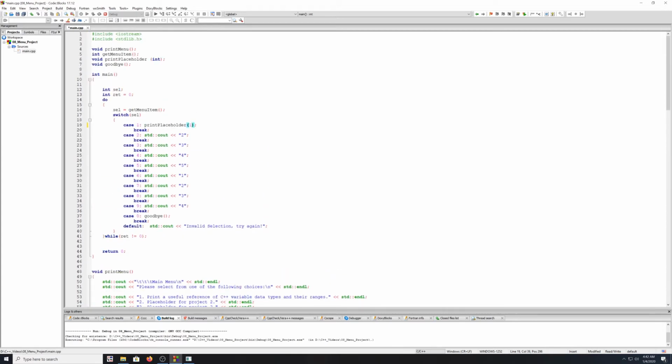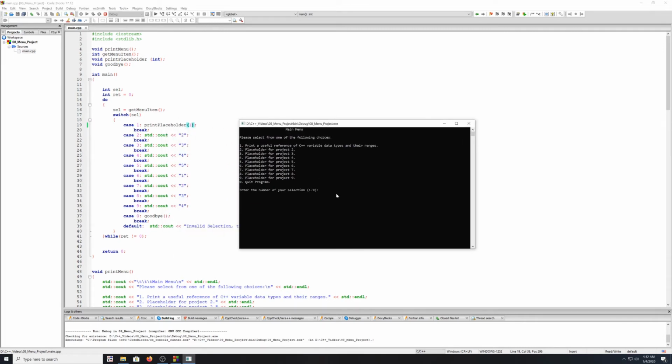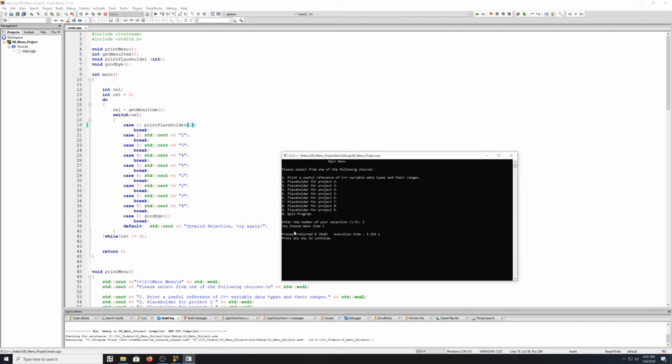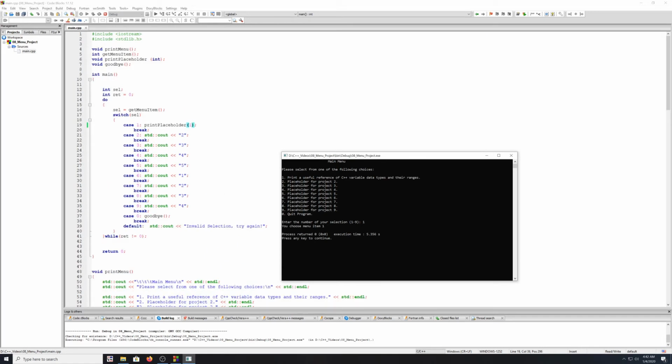Okay, let's see if we broke anything. Close the previous version. Alright, and right now it's only going to work with 1, so let's just put in 1. And there you go, you chose item 1. So a little bit more descriptive. Again, the initial coding here is just getting the backbone. This will become much more useful as we go on.